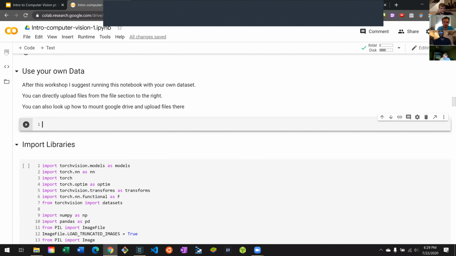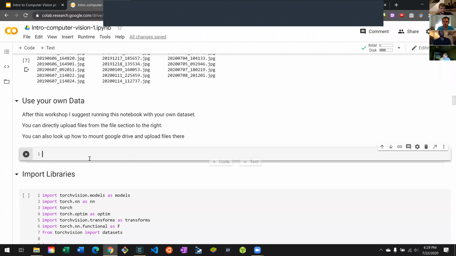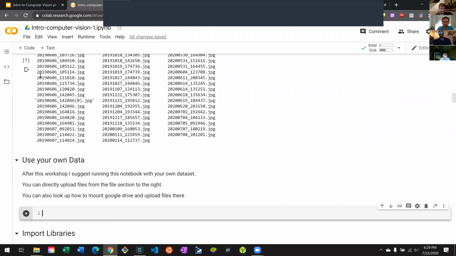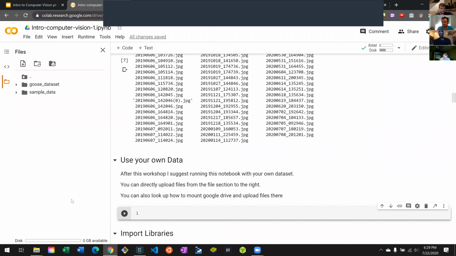And then going over getting your own data in there. You'll see where I have a file path pointing to that Goose data that we just cloned. But to upload your own data, you can just have a folder on your desktop of your own data you collected, drag it in here, or hit this upload button, upload those files, and then you'll just want to change your path. I'll mention when we get to that, to point to your own folder instead of the Goose data.